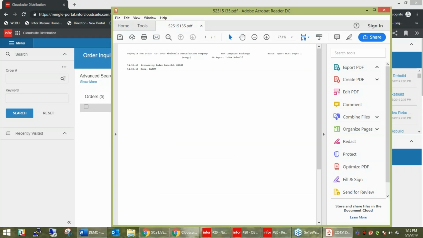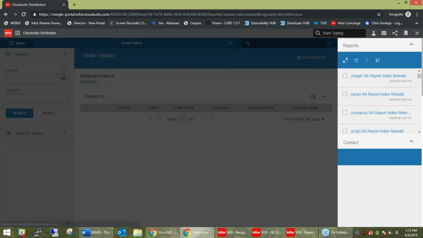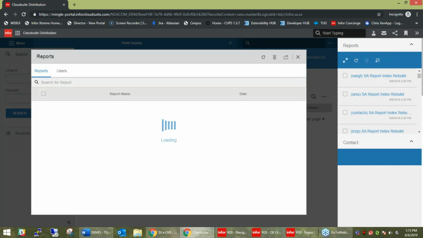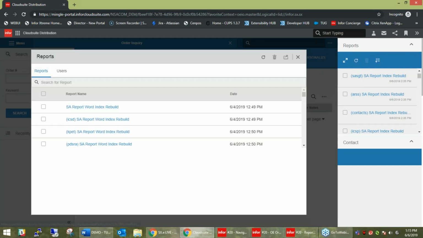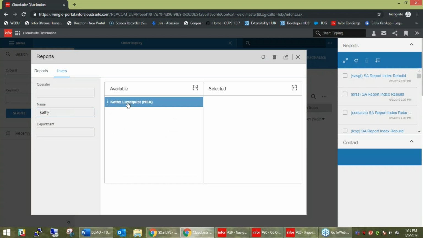So something that's new to WebUI is you can actually share these reports with other people. And you do that by going into these double expanding arrows. And you choose the important report that needs to be shared. Go over to your Users tab. And you can just type in a name, like let's say I'm going to share this with Kathy.